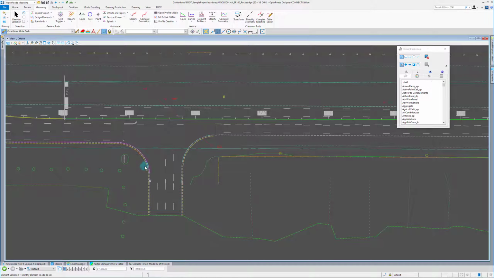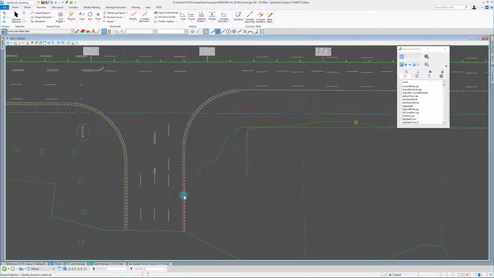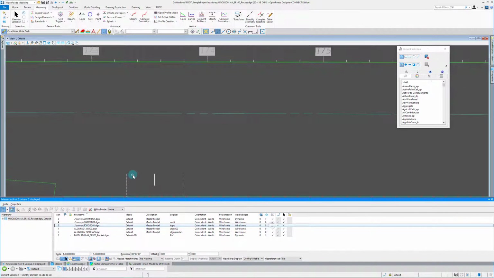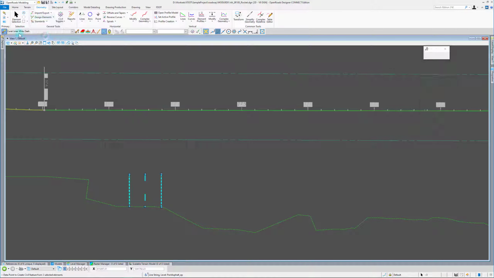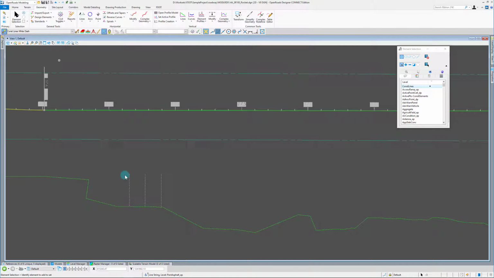Alright, now I'm here in my side street file, which I'm calling Rocket. What I'm going to do here is get some of the existing edge of pavement set up as well as the center line set up. So what I've done is copied a few of these lines in from my topo file. So I'm going to turn my topo file off, and I want to make these normal MicroStation lines into smart lines, into intelligent lines. So I'm going to select them, and I want to create a civil rule feature. I've already selected my construction lines white dash that I want to put them on, and I'm going to transform those and make them ruled elements.